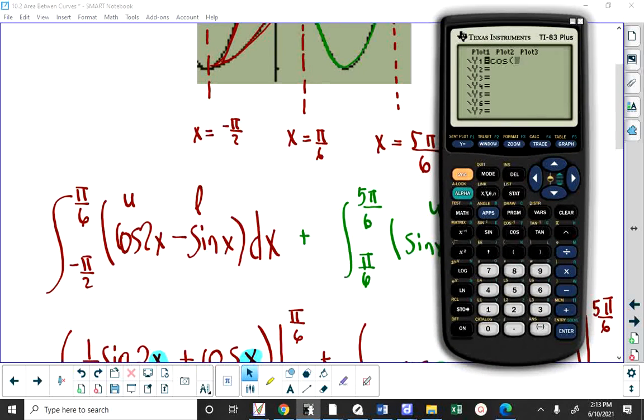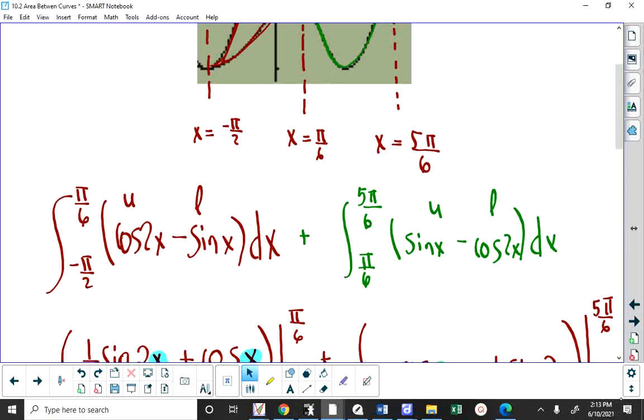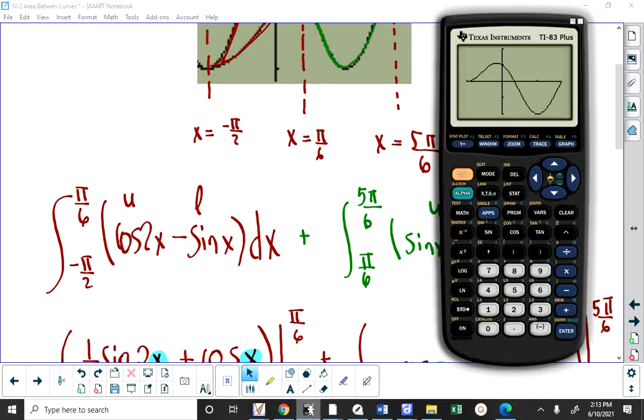So cos of 2x minus sine of x. This is kind of interesting to look at too. Do you remember what I said about if you were to sketch the difference, they will have the two x-intercepts of the upper and lower? Well, this is negative pi over 2. That's pi over 6. By the way, this is the other area, but it's below. So if I went absolute value, I could do it in one shot, but I'll do it in steps first. It was from negative pi divided by 2, correct, to pi divided by 6.